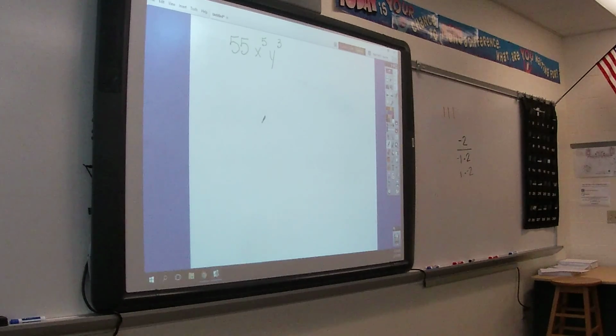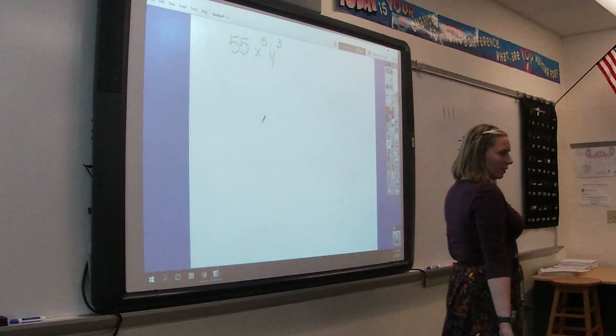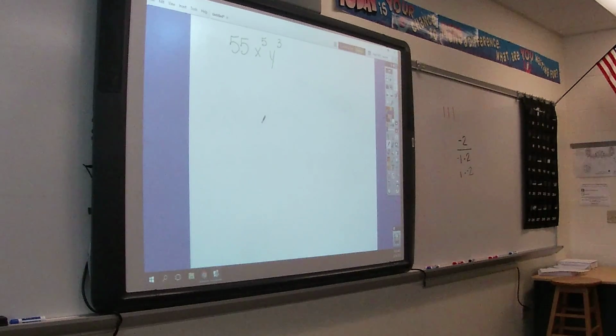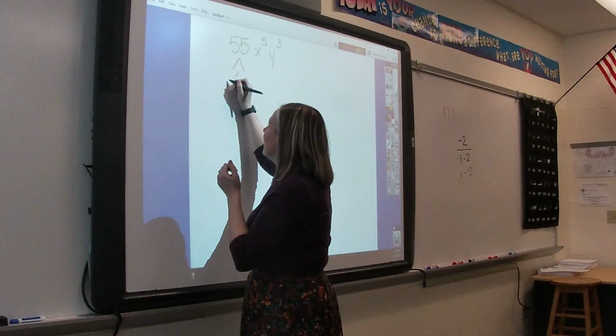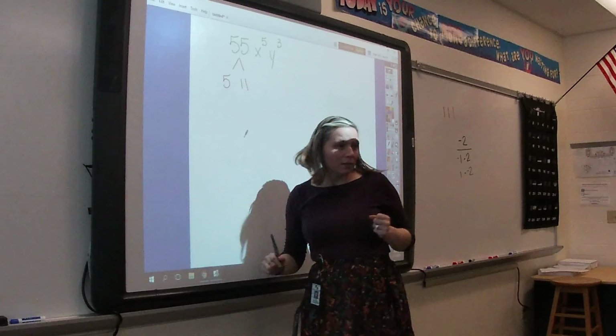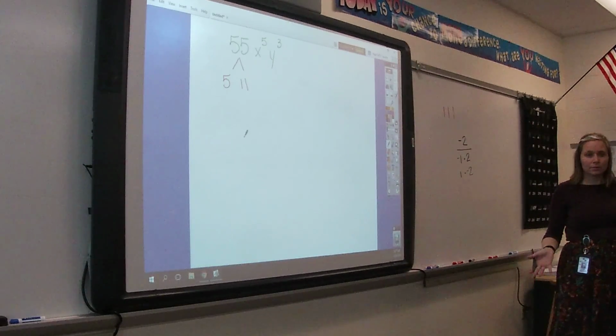So how about 55x to the 5th, y to the 3rd? You'll have to get rid of the exponents. Yeah, so we got these variables over here we now need to deal with. So let's just ignore those for a minute. We haven't talked about what to do with those variables yet, so let's just ignore them. Let's just focus on the 55. What can we split 55 into? 5 and 11. 5 and 11? Can we go any further? Nope, sure can't, so we're done there.